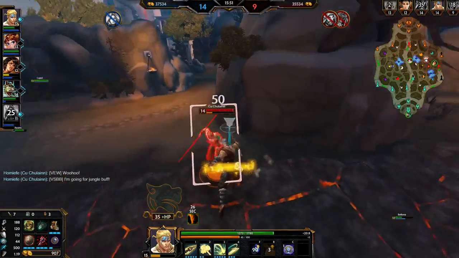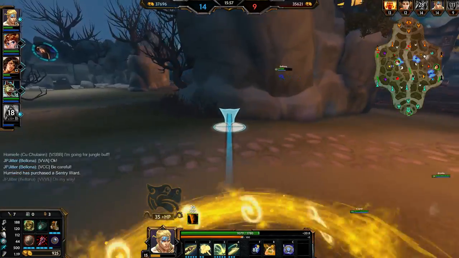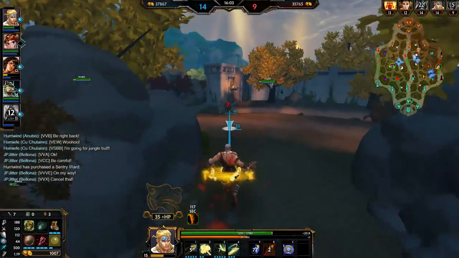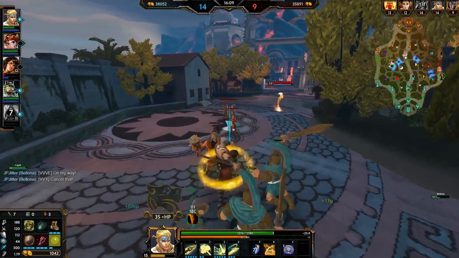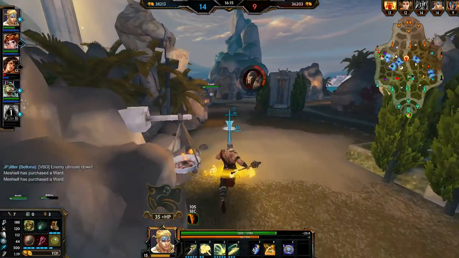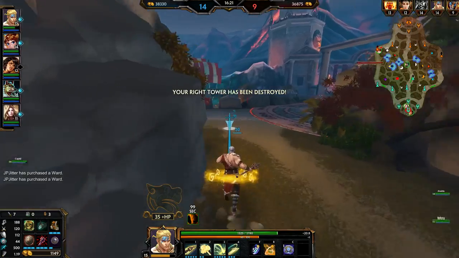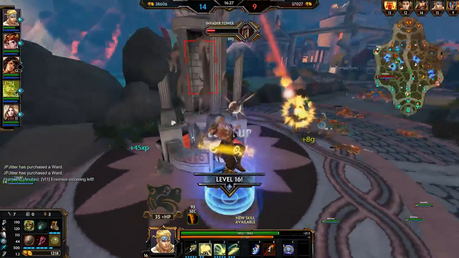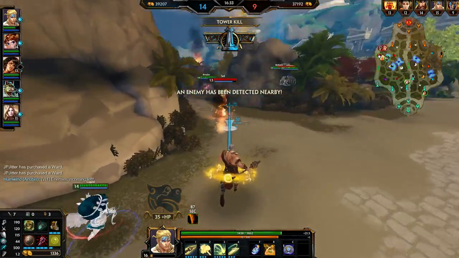I'm going for jungle buff. I never really want to use my 2, that's the thing. I feel like using your 2 is, unless you really don't want to berserk, like say you're farming back camps or something and you have high rage, maybe it's good, but other than that, I feel like 15, 16 is kind of a lot.